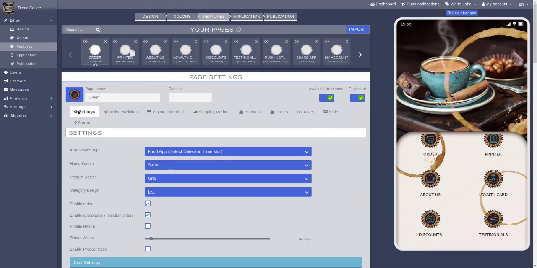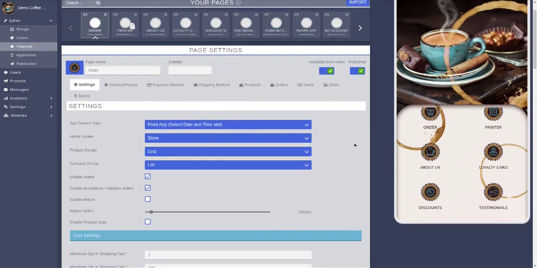And so here we are in the first settings page of this XDelivery. And so we can change the name. We can also change the icon, which we've done. And then we end up in the settings. And of course, we've got these other pages that we can configure for this particular store.